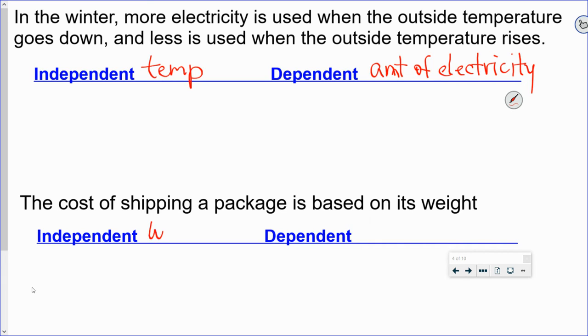The weight is independent. They can bring in a box that's heavy or light, but the dependent part of this is the cost of the shipping. The heavier it is, the more it costs.